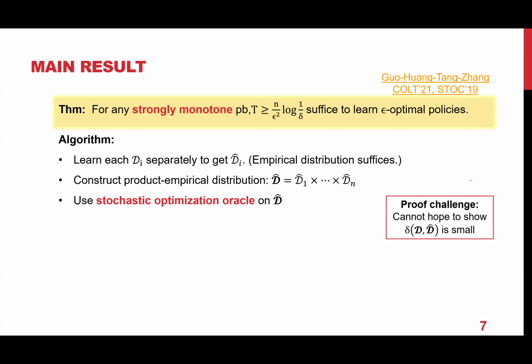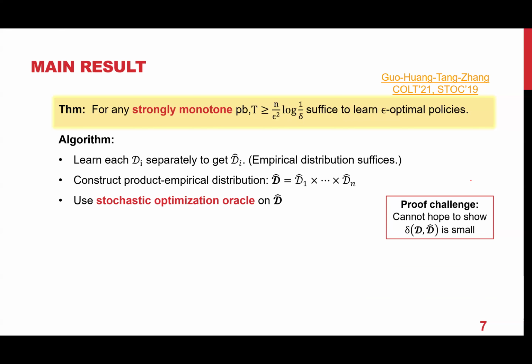The reason it's somewhat challenging to prove this result, or somewhat surprising, is that you cannot hope to learn any of these individual distributions in small TV distance. As I was saying, because these are continuous distributions, you cannot hope to learn any single one in small TV distance. If you could learn a distribution in TV distance, then in some sense you're already done, because 99% of the time your learned distribution is basically the same as the actual distribution. So things are obviously done up to 1% error, and values are bounded between 0 and 1, so 1% error is just 0.01 error. Good.